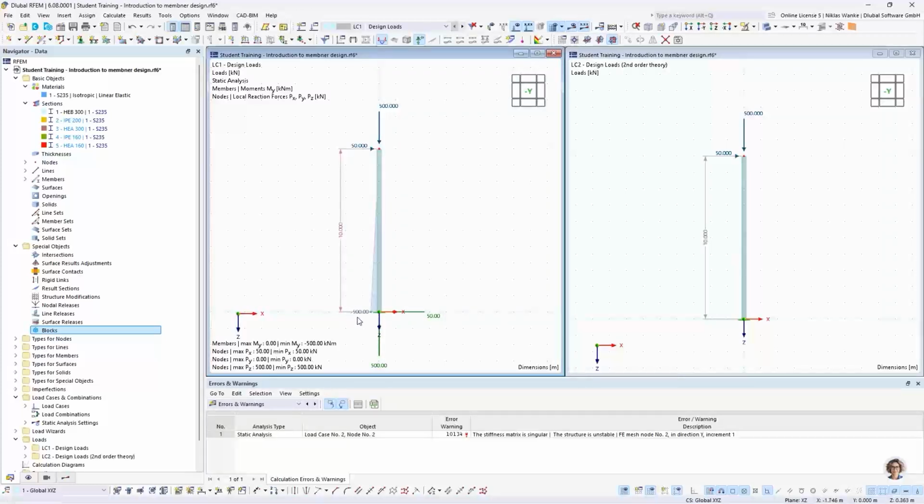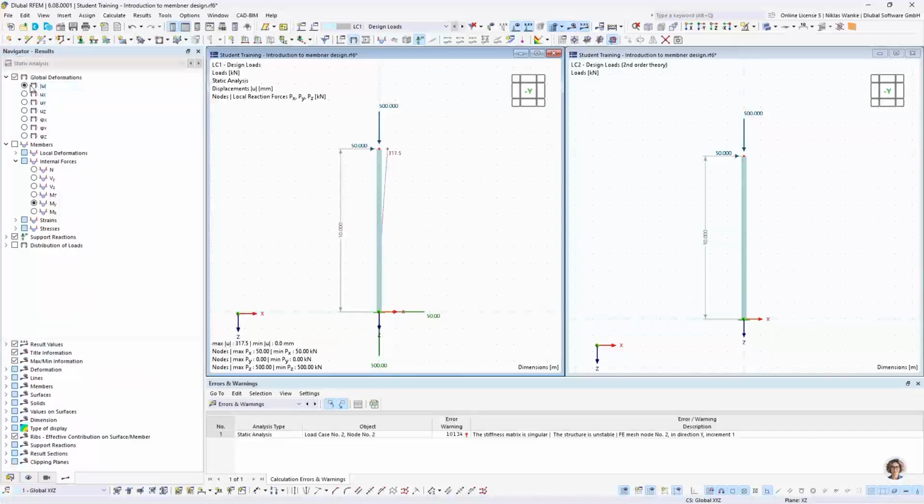You can see we have a bending moment of 500 kilonewton meters here. And we also have a deformation, which is 317 millimeters. So in this case, you would calculate it after first order theory, and you probably wouldn't notice that your system is unstable in reality.